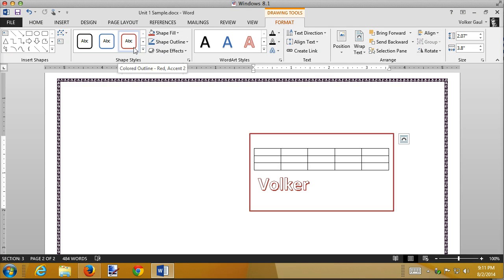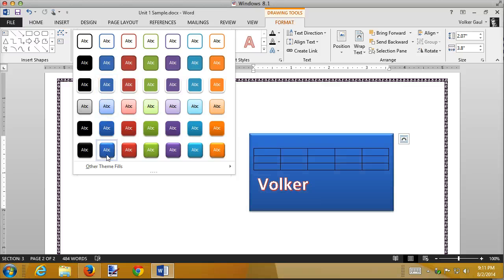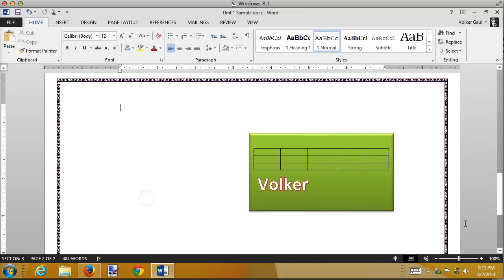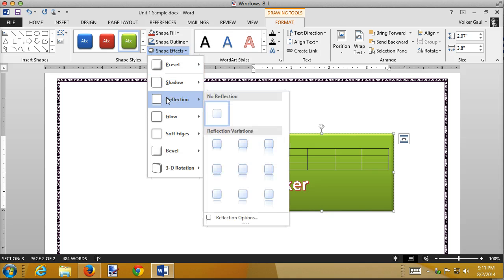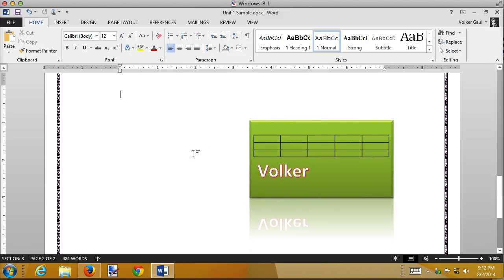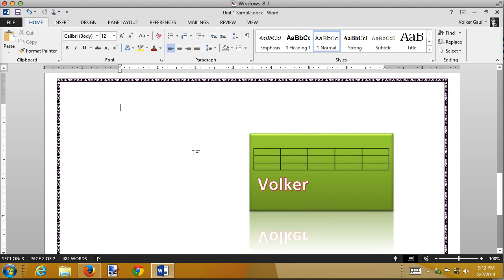So if I wanted to on my text box, I can choose one of these different shape styles with blue borders, right? Or I can fill them. That one has a little 3D lozenge effect to it. Green, that looks pretty good. So a lot of styles here, and again, all of this is customizable. So if I want to go to the shape effects and add some reflection, I can add some reflection. All of this is customizable, and you can create some pretty impressive looking text boxes.